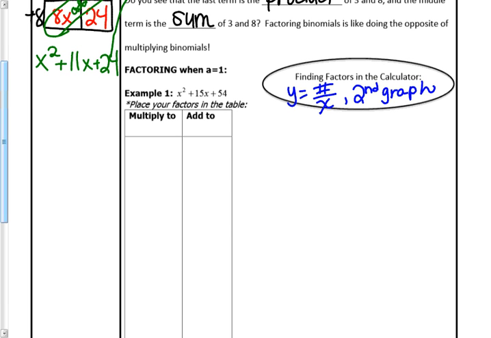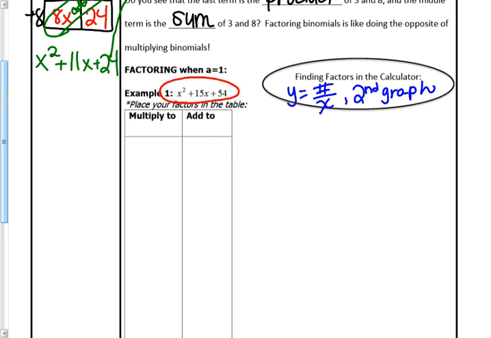So first example, x squared plus 15x plus 54. How do we do this? Well, the first thing I want to do, if it says factor, is always check for a GCF. So between the first term, middle term, and last term, between the 1, 15, and 54, do I have a greatest common factor? I don't, because there isn't anything other than 1 that they can all be divided by. They don't all have a variable either. So if there is no GCF, and I see a pattern like this where I have the x squared first, the x in the middle, and the constant at the end, then I'm going to set up my factoring and work it out like this with the magic pairs.